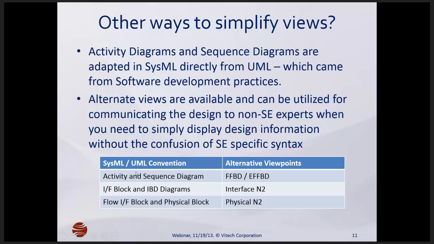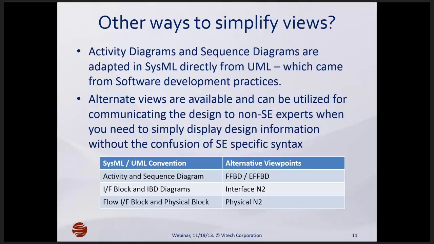And so I've given a little chart down here to show the SysML UML convention of activity and sequence diagram. This can also be shown in an FFBD or EFFBD diagram. This is a functional flow block diagram or an enhanced functional flow block diagram, and I'll show you what those are in a moment. And these interface block and IBD diagrams can be shown easier in an interface N2, and the flow interface block diagram and the physical block diagram are shown more easily in the physical N2 diagram.